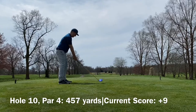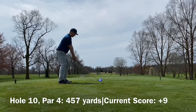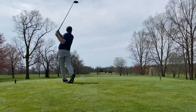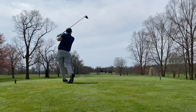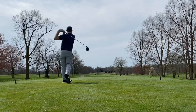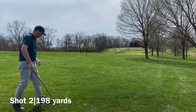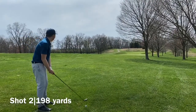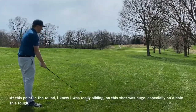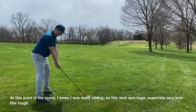We're going to play the back nine for you here. If you remember, the front nine we shot a 44, didn't play very well. And it's not made any easier by the fact that the very first hole on the back nine is a 457-yard par four. Really, really long, and so I try to give this one everything I've got, and I slice it a little bit off to the right, so I don't have the best angle, and I've got to fade it around this tree to make it to the green.